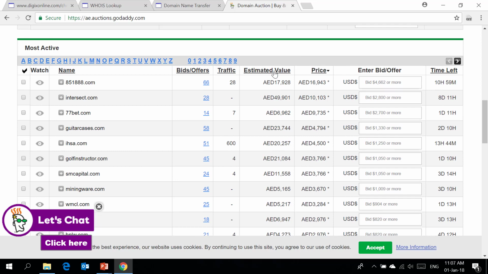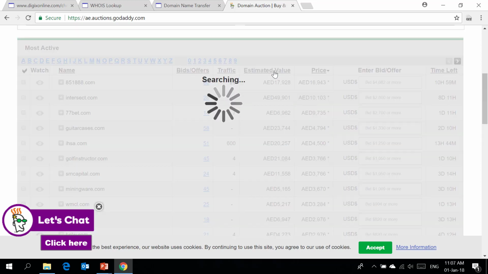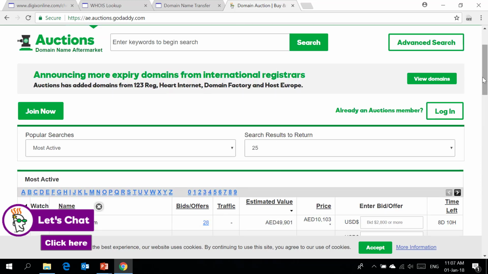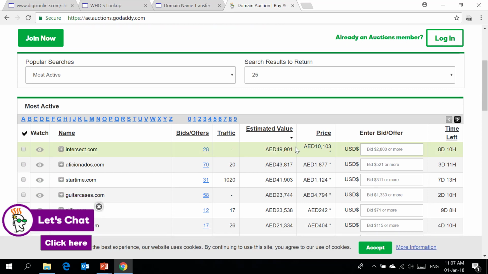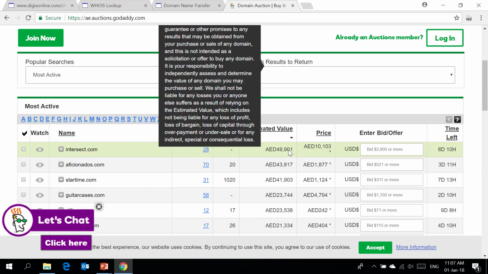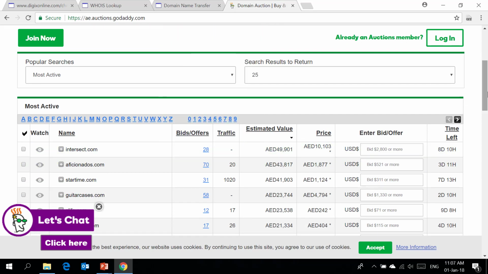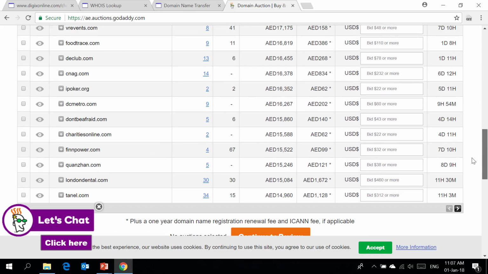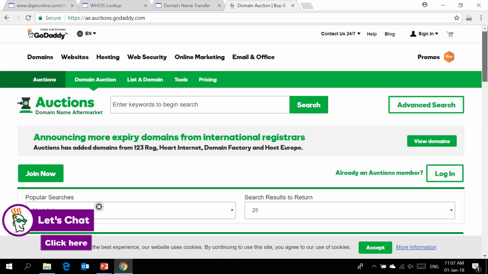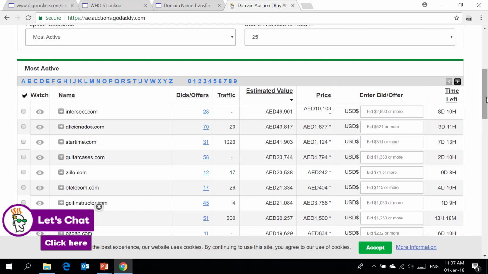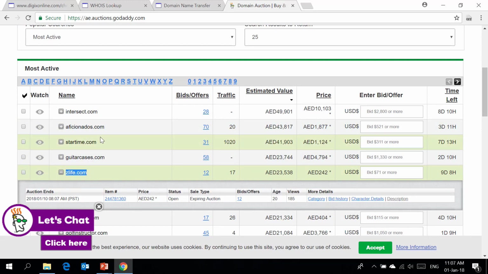I think if you sort it, it may provide you. See, there is a domain for 49,000 dirhams. Someone is asking, maybe he purchased it for $8, and now you see the price. So this is a very good investment if you are smart enough. But make sure it has a good, short, meaningful name, you see all these short names.